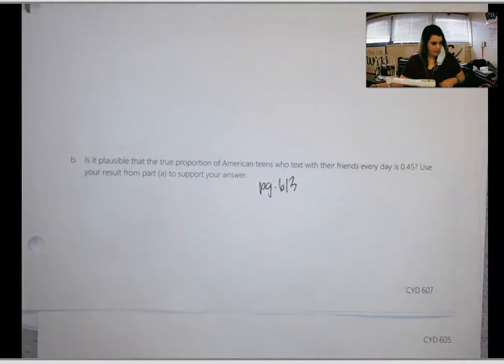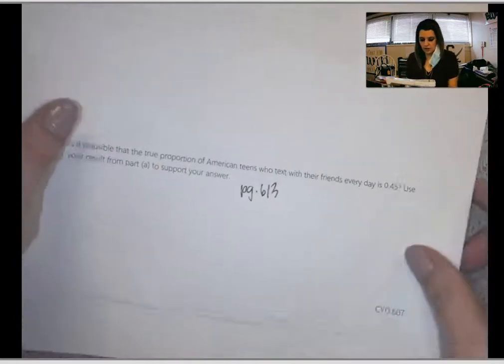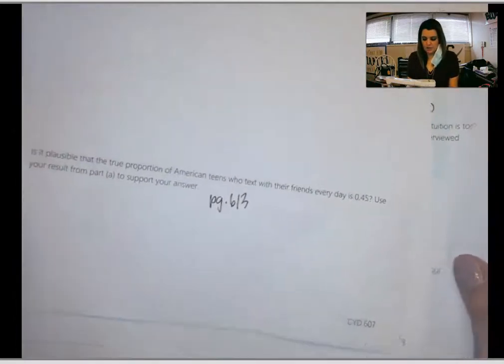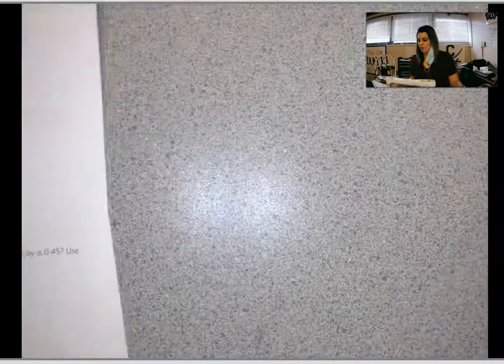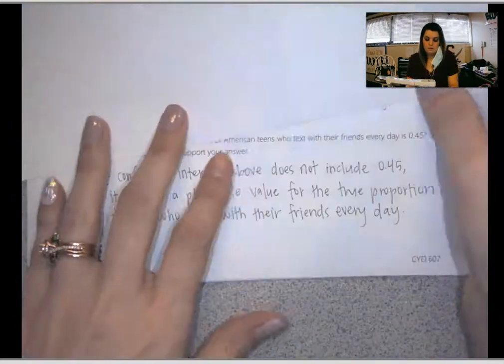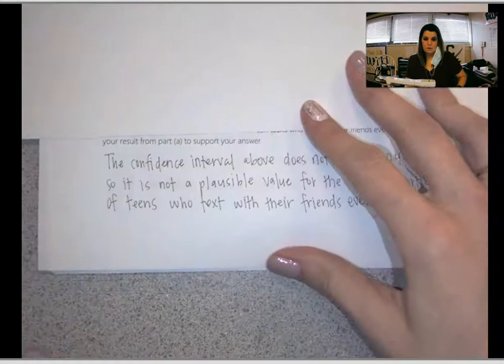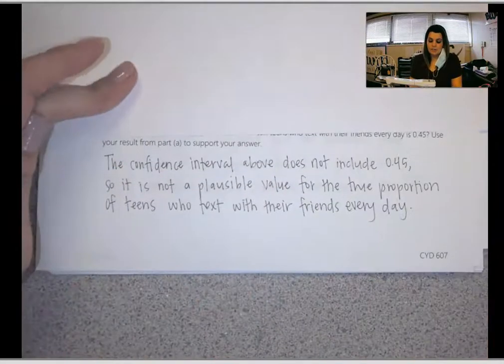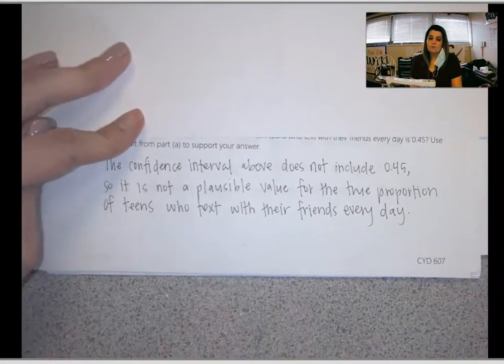Okay, teacher, get a grip. I'm going to show you the solutions to this one because I just remembered that it's a little bit different. So let me pull those up for you. So just for that bottom part, the confidence interval does not include 0.45.